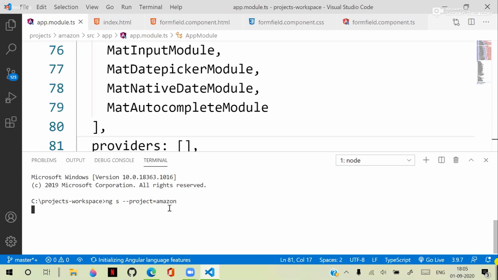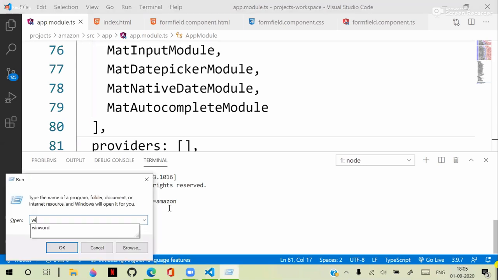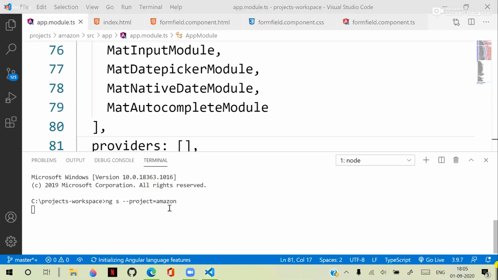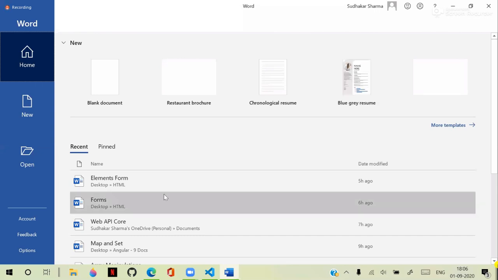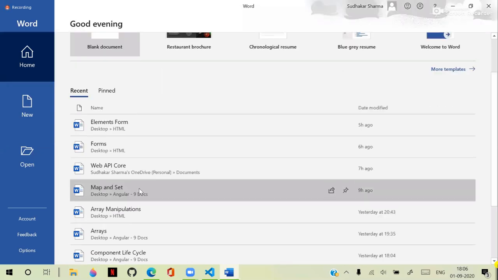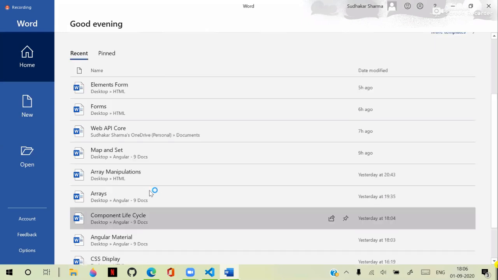In other examples, I will show you other events. Just one simple example I will show you here. Let's see how we can identify and how we can see the phase working in our Angular application.